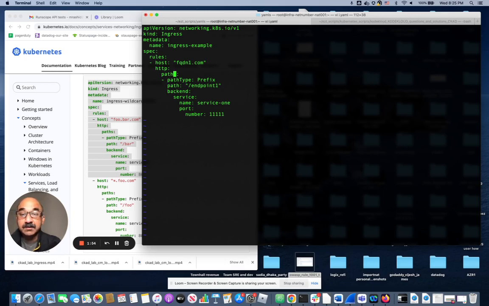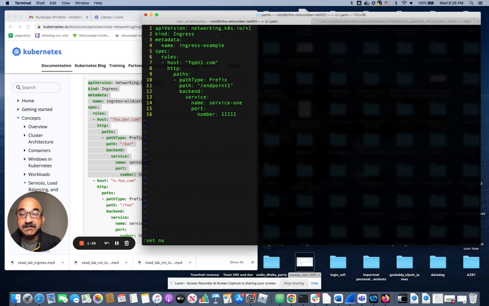Now that is done. The second part will be easier because you can just copy paste. Let's see how many lines there are. Line 7 through 16, so that's 10 lines. We're going to copy paste those 10 lines. We have to make sure, you see there are two different rules, and the rules is an array. The dashes mean it's the beginning of an array. Each dash is an element. The dash is the beginning of the second element.